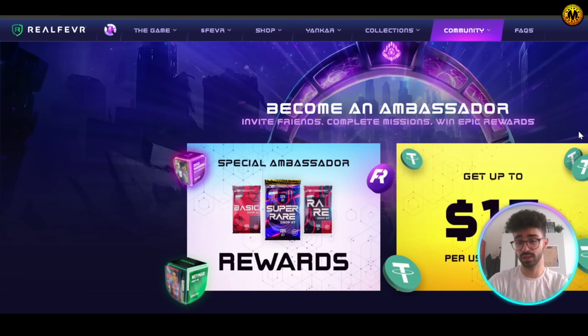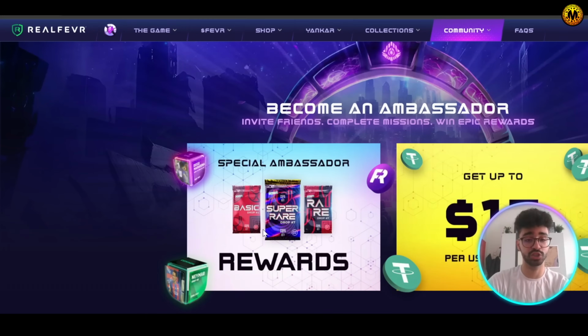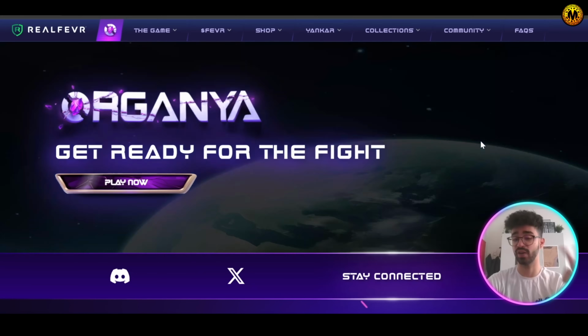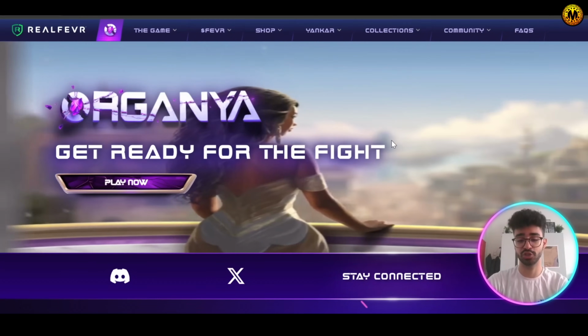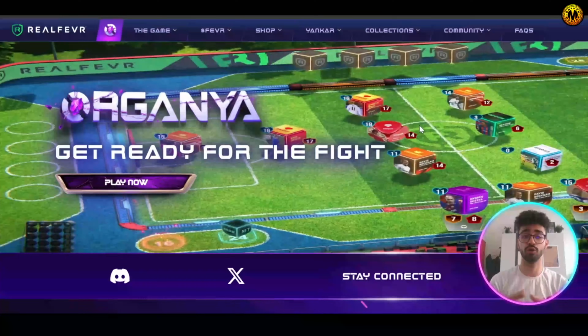On top of the normal rewards that you get for inviting players or new friends who join the game, you'll also get special ambassador rewards, which include either Fever coins, some really rare NFTs, or some packs for you to open. And once you sign up in the game and finish everything, you will get these onboarding missions, which include logging in, setting up the profile, training academy, friendly match, which means completing a friendly match on the stage with the tutorial, building your first deck, and competition warm-up. Every single one of these missions gives you a different amount of XP that will also help you progress in the game.